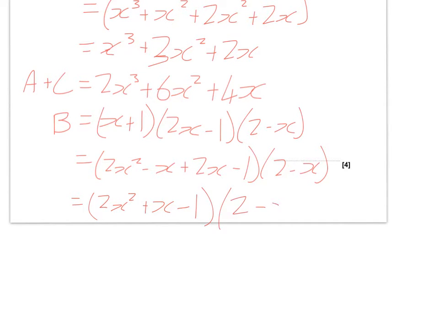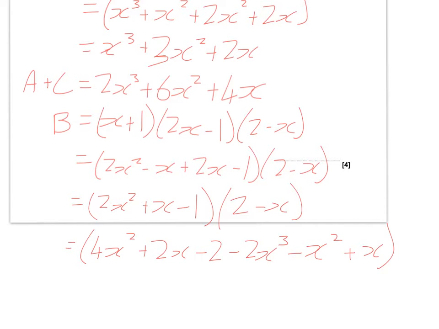Multiply by 2, subtract x. I'm going to get 6 terms here. Let's do these. So first off I'm going to multiply everything by 2. Then I'm going to multiply everything by negative x. So negative 2x cubed, all that'll be handy in a minute. Negative x squared. And positive x, because a negative times a negative is a positive. Don't know why I put the brackets in, never mind.